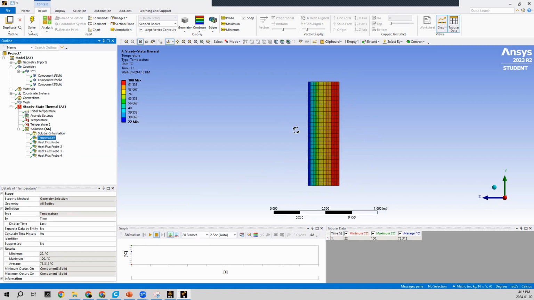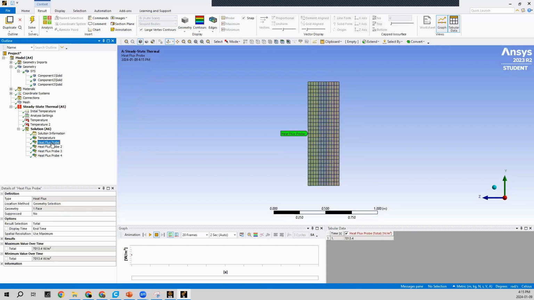But if we analyze these results, we can see that they are fairly good because my temperature gradient across the entire wall is respecting the two boundary conditions that we put into place, 22 degrees Celsius and 100 degrees Celsius on the right-hand side. Lastly, we can press on the heat flux probes to ensure that my heat flux is remaining constant.